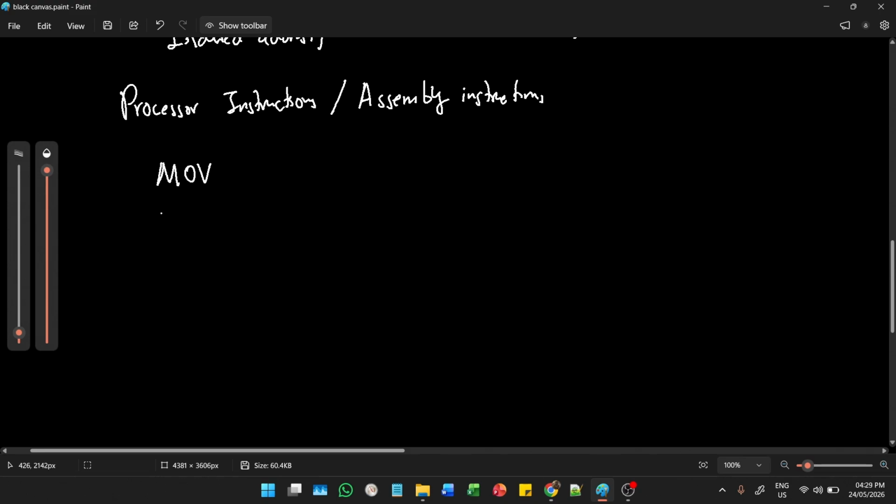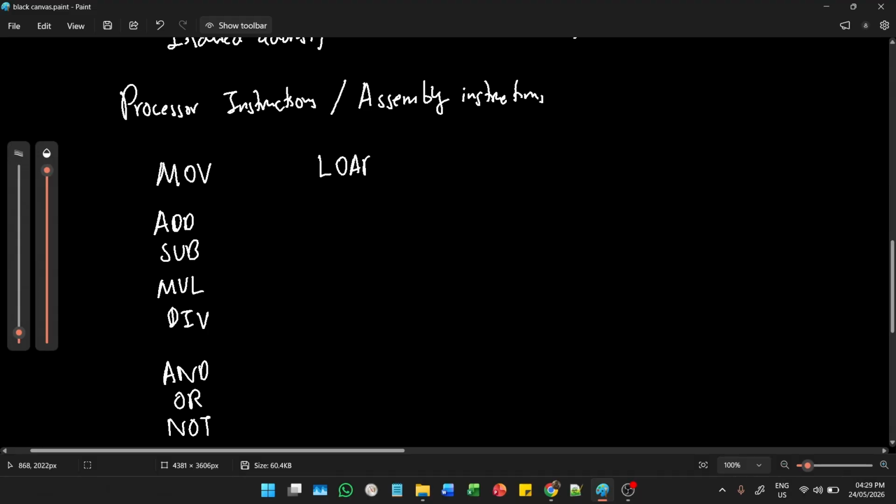Now let us talk about processor instructions or assembly instructions. Again, like we discussed, we have the OG move, we have the arithmetic ones: add, sum, multiply, divide. We have logical operations: and, or, not. We also have some more.